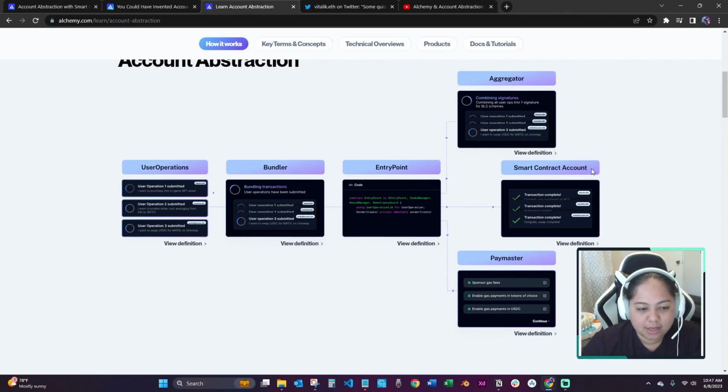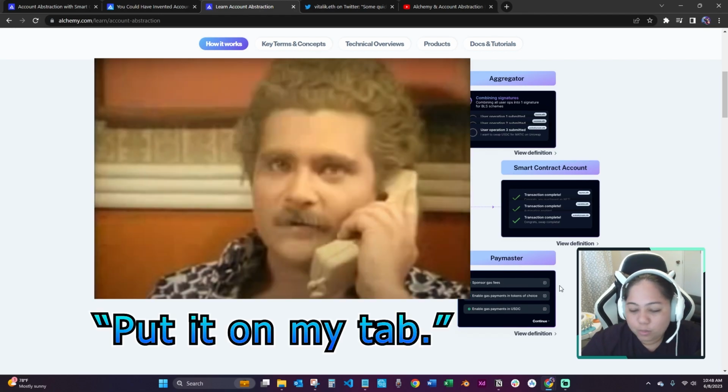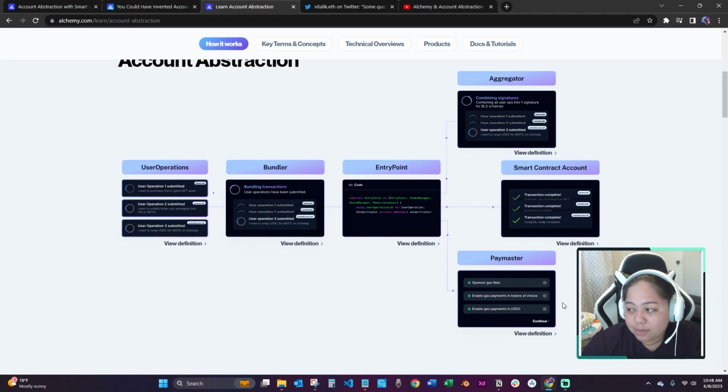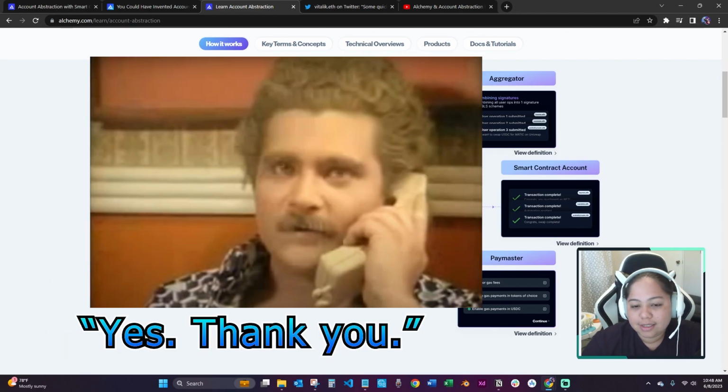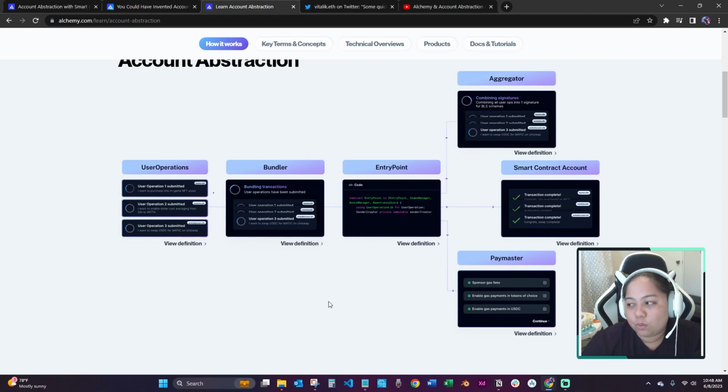So this is all happening simultaneously, and if the user already signed off that they are okay with sponsored gas fees, then it'll probably go through. If the user's okay with specific payments of tokens and all that stuff, it's going to check. And then it's going to create a nicely compiled final signature for the user saying, hey, your contract's ready. All you gotta do is sign one more time. Push a button to sign one more time. And this will give you your NFT.